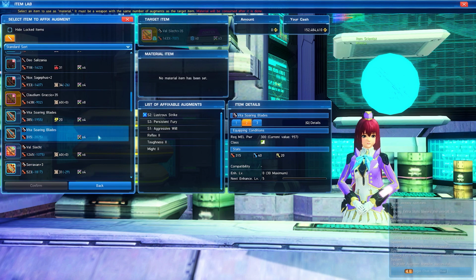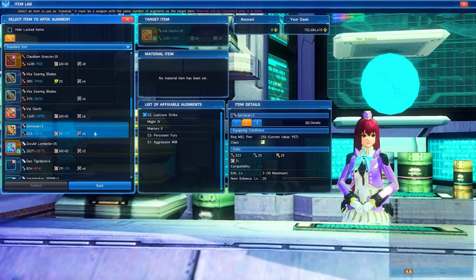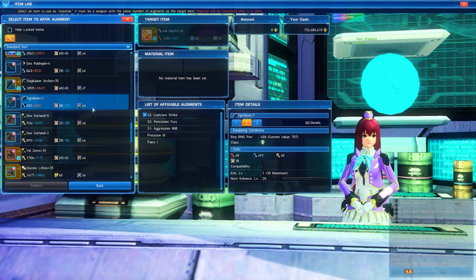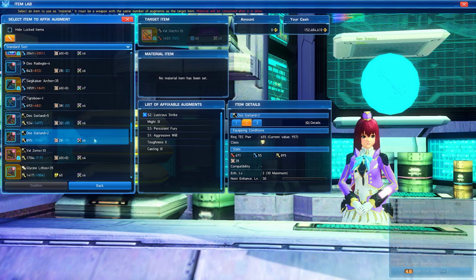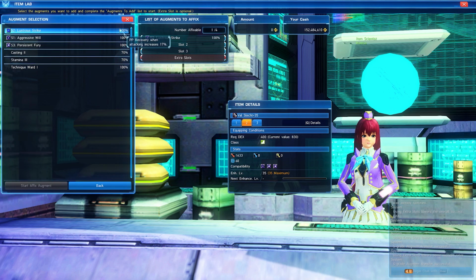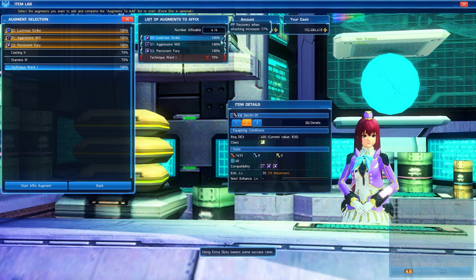Oh, that won't work. Need something with 100% base, so let me just find something really quick. There we go. 2, 3. Boom. Only those 3 are still 100%. Only the bottom one is 70%.